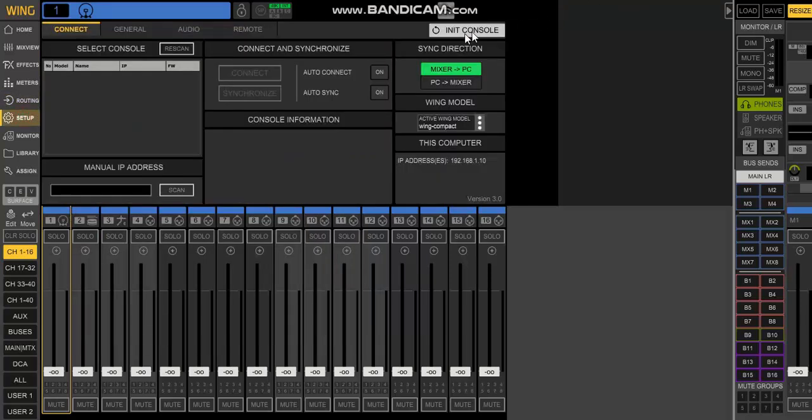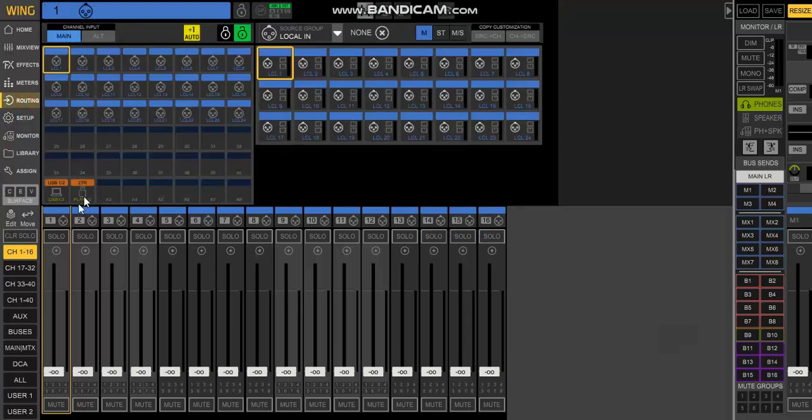The second thing I'm going to show you, and this is going to be really counterintuitive to what a lot of you might be expecting, is I am not going to be linking any stereo sockets, at least on the socket routing side of things, and I'll show you why.